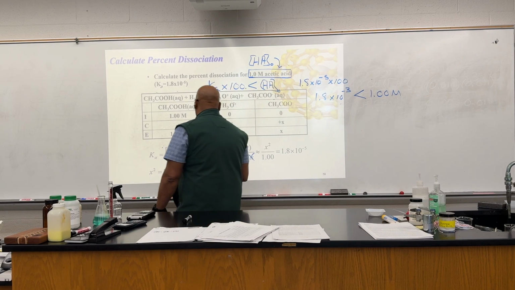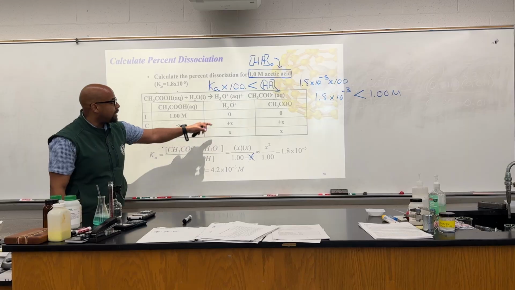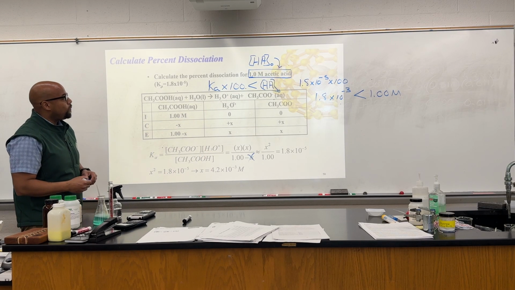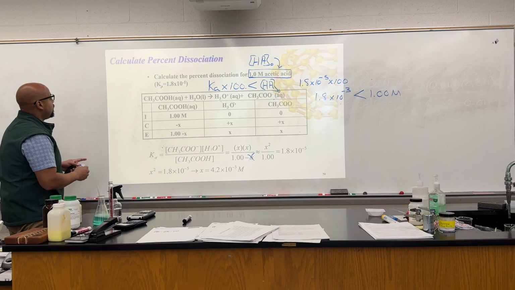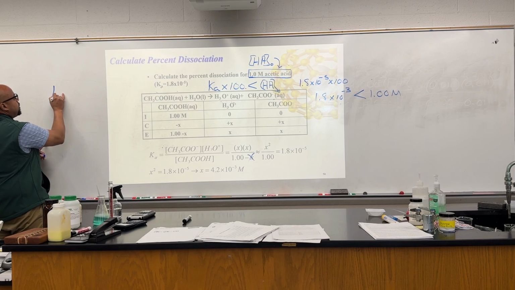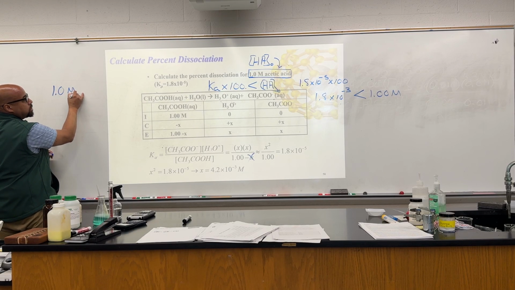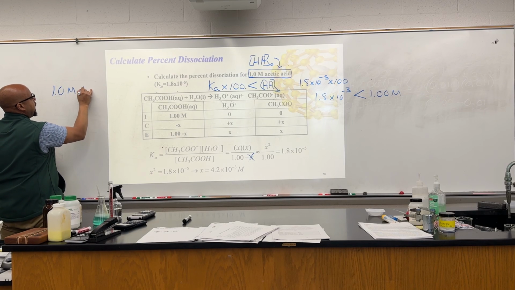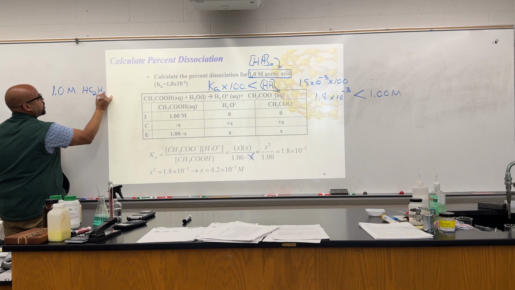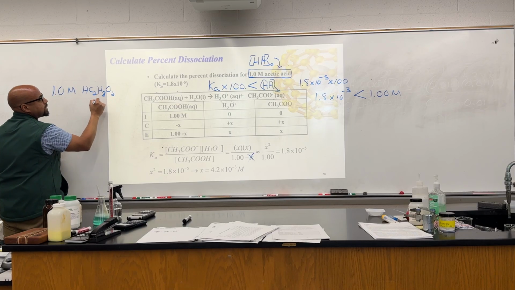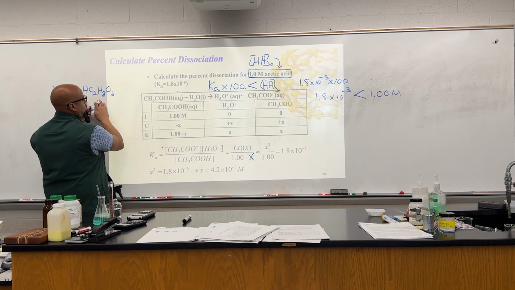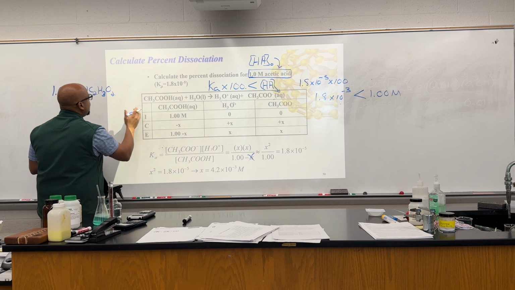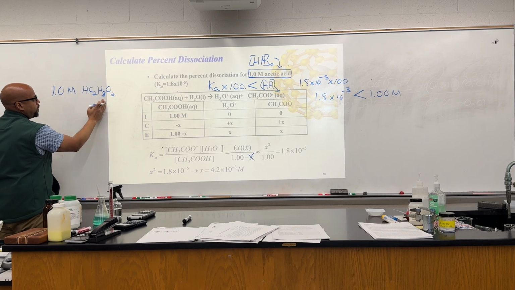I solve in this case for the x, knowing that the x happens to be the H3O plus concentration. And if we look at it, one of the things I can see is that for this 1.0 molar solution of acetic acid, I'm just going to go here, HC2H3O2. This is the exact same formula as this right here. They're just trying to show it as that carboxylic acid sitting right here, but a lot of times we'll express it this way right here.